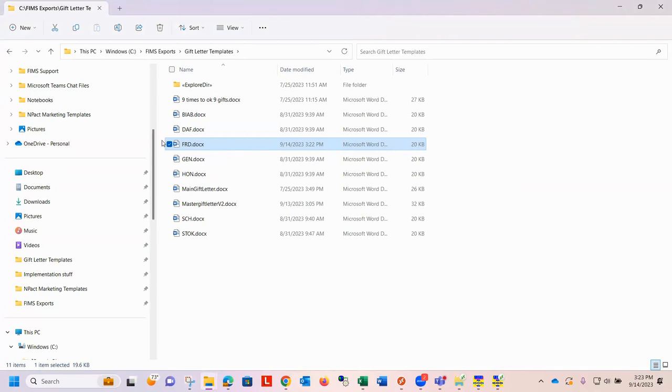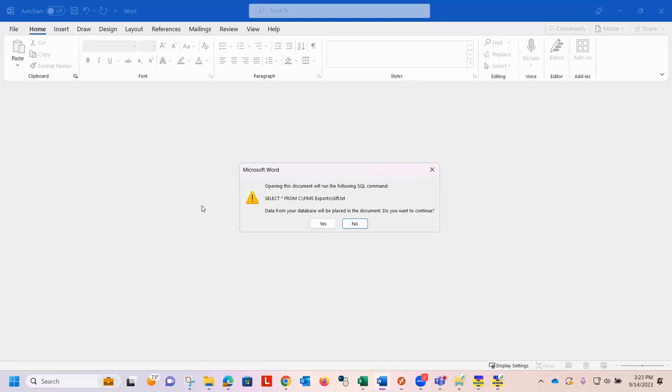All right, so the next thing we're going to do is use a feature in Microsoft Word called if then else. It's a rule. Essentially, what it's used for is to give you the ability to customize your letters. So you could use the if then else feature to insert paragraphs or, depending on something in the gift record itself, you can insert a dollar amount or text or something else that you might need.